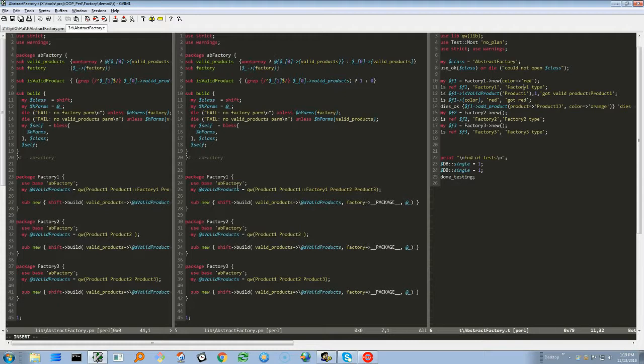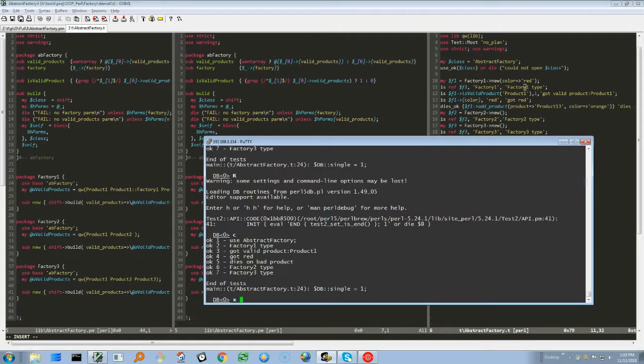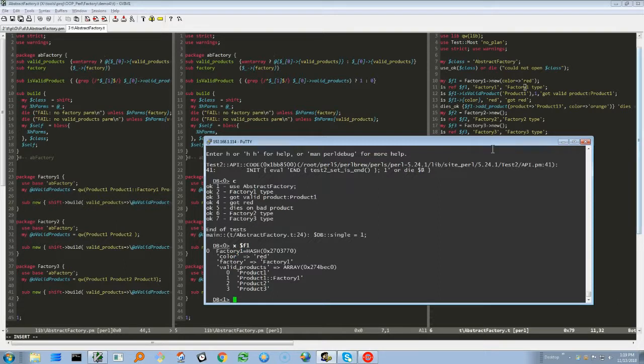When I create that, it picks up that list as well as the actual factory setting. I can see this in the debugger by doing an F1, and I can see that color is set to red. The factory type is the same as the class type, and I've got my valid products sitting there.